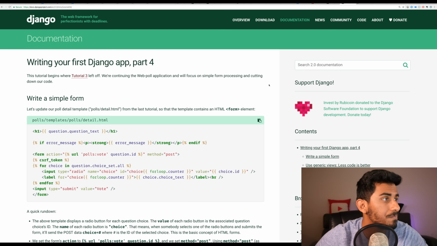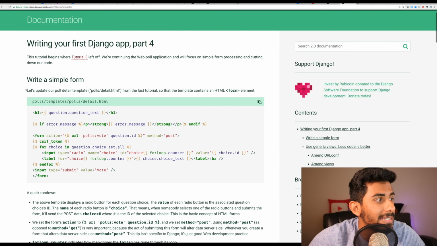The second big thing we're going to be doing is cutting down our code using something called Django's generic views. They are super, super powerful, and it makes your code a lot more readable, and it stops you from doing the same thing over and over again. It makes things a lot simpler for you. It does have a little bit of magic involved, but hey, that's what I'm here for, and I'm going to break it down. So let's jump right into it.